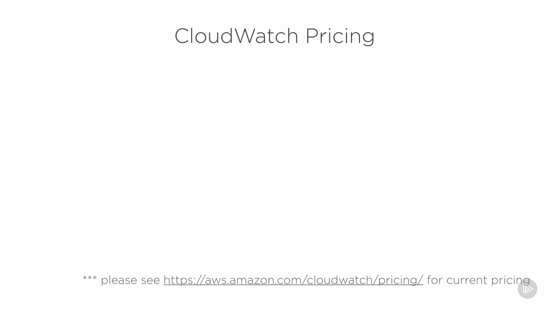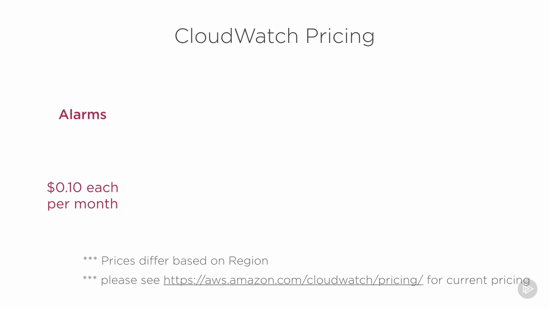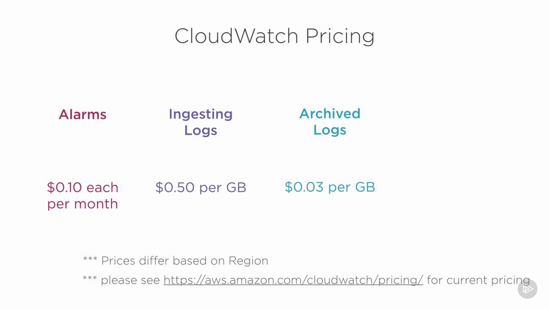Since CloudWatch comprises quite a few different functionalities, pricing reflects that same approach. Each CloudWatch function has a different price. Each is different by region as usual, but here's a rundown of pricing in the Oregon region. CloudWatch alarms cost 10 cents per alarm per month. Ingesting logs into CloudWatch costs 50 cents per gigabyte and 3 cents per gigabyte for any archived logs.